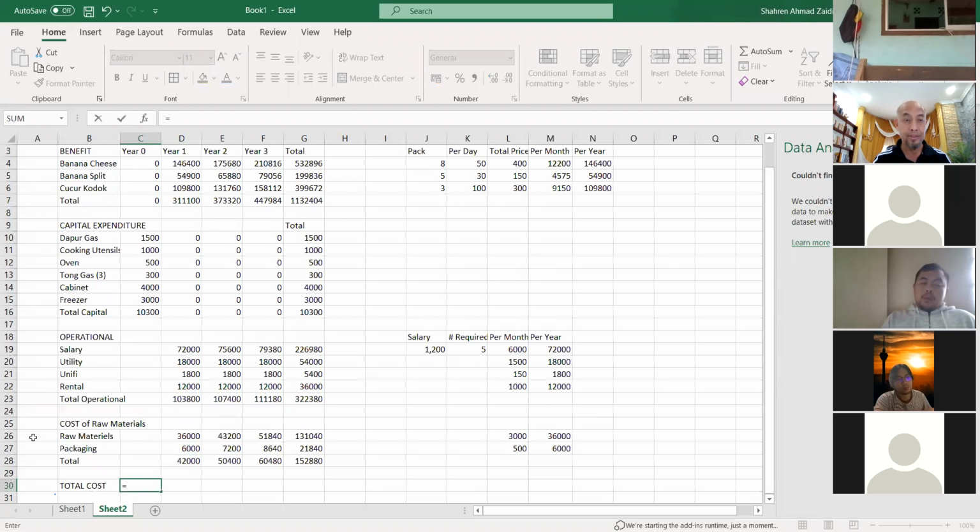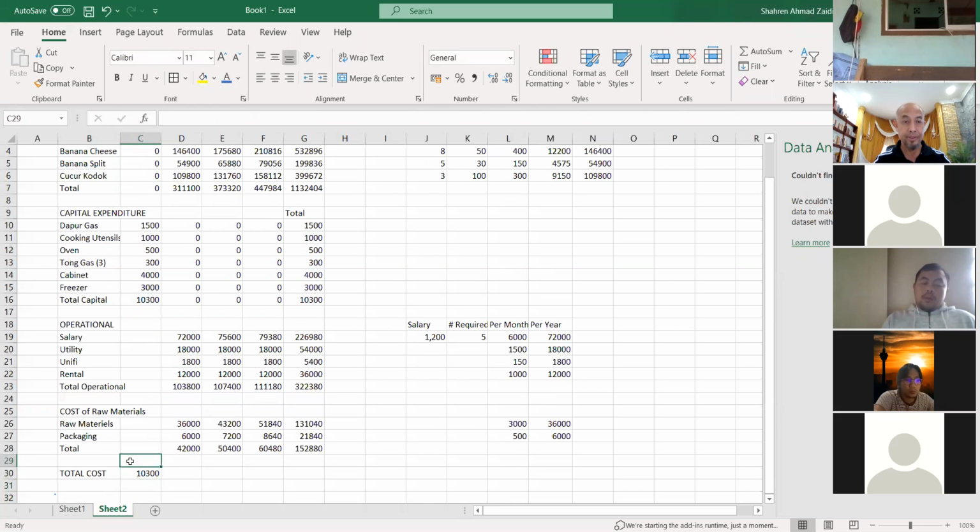So the formula is this one, total plus, click and plus. You have to put the plus sign there. This one, plus again, this one. So three things to be added up, then become this.